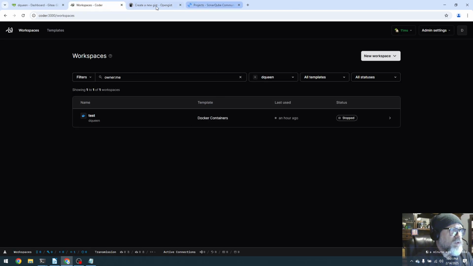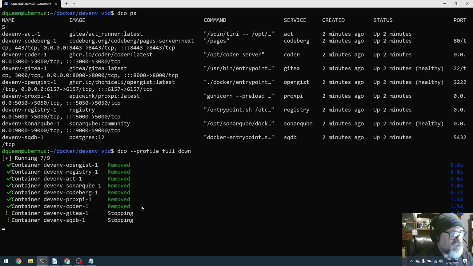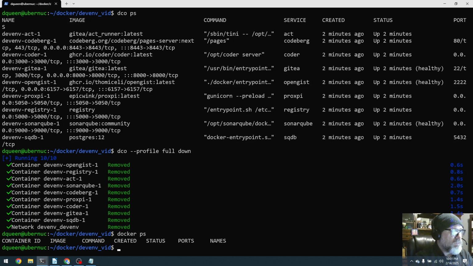And the cool thing about it is that if you're done for the day and you want to be done, all you got to do is docker compose profile full down, and it'll tear down the entirety of your environment, and nothing's going on now. It's that simple to tear down your whole environment and then stand up a full-fledged, ready to rock and roll development environment with all the bells and whistles to really enable all of your development that you want to do. And it's completely free, which I really like.